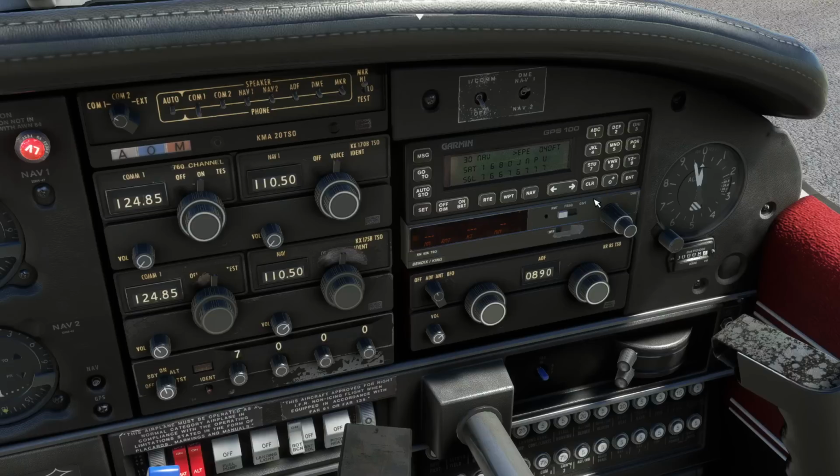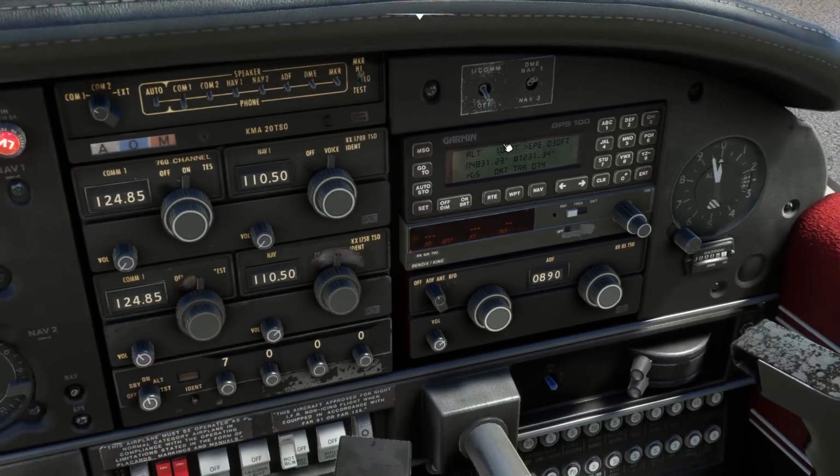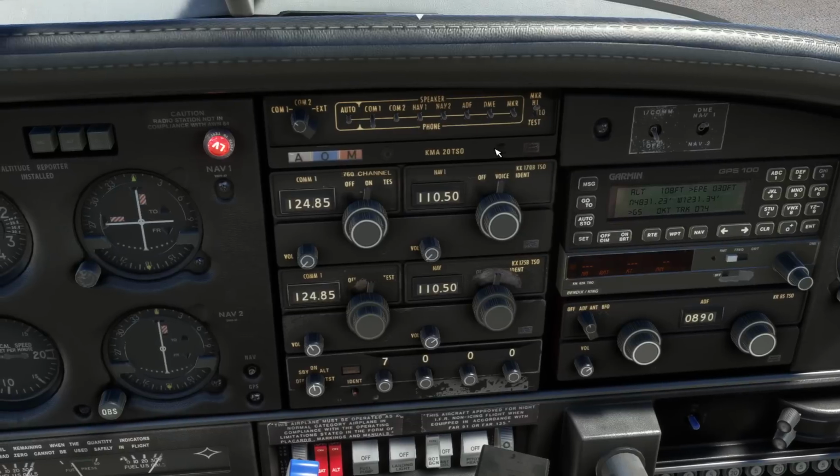So if we press enter on that, oh no, you press nav, don't you, on this one? There we go, and then we get the summary screen showing altitude, north and west, and glide slope and track, which is all fine. We're not actually going to use it today.